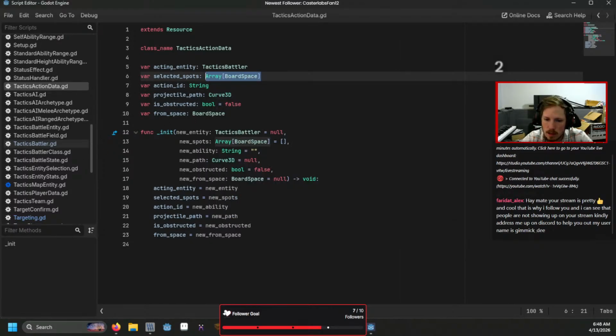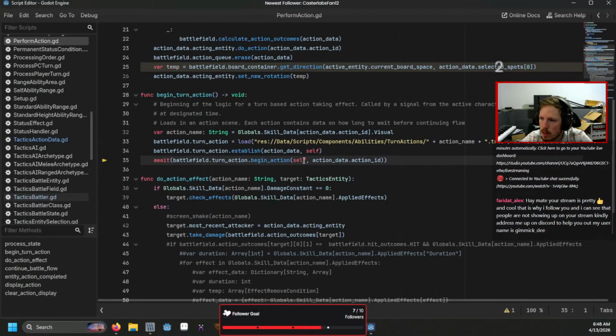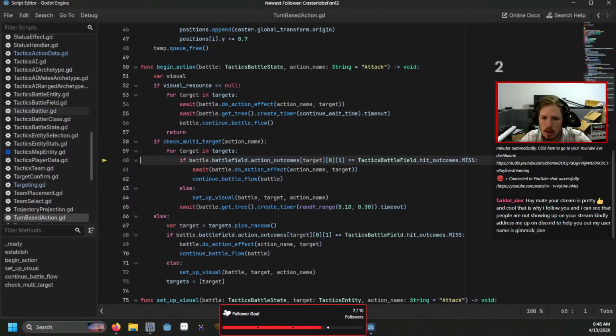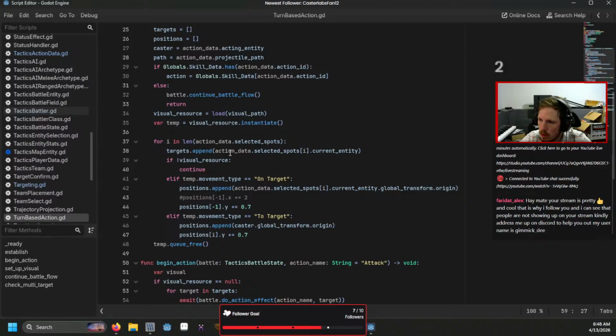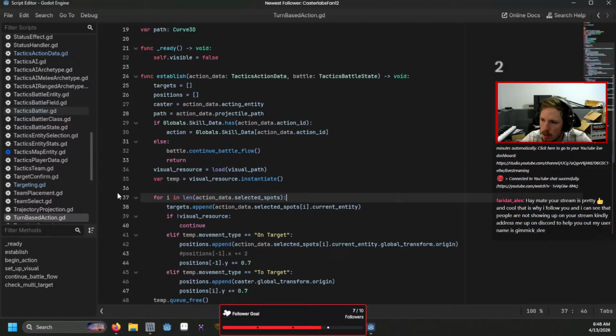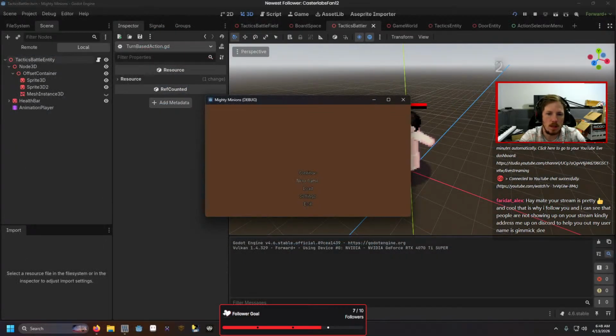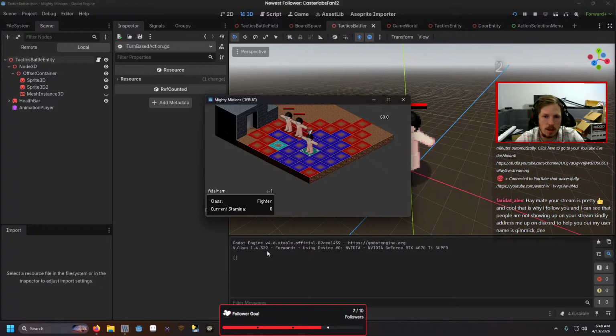That list of selected spots is for target in targets. Targets gets built from here. So let's see why that's not getting built.